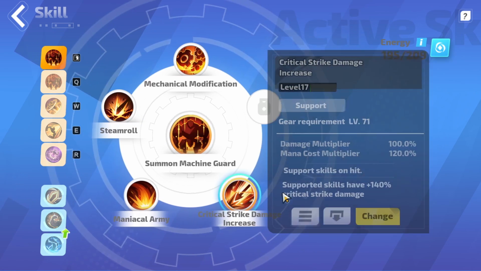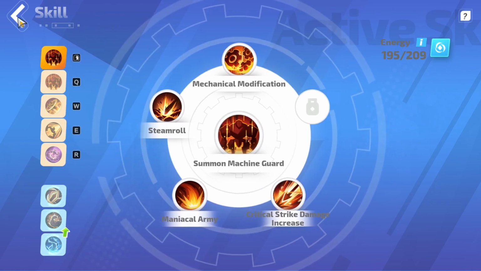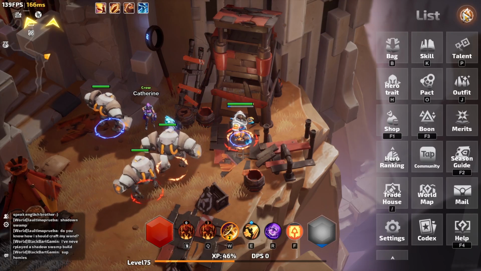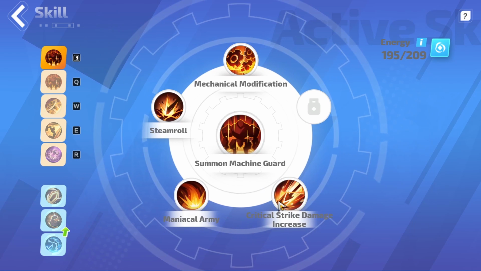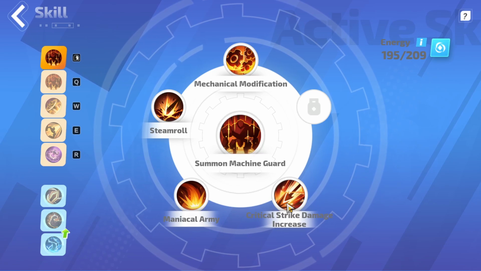I actually would suggest going for Assault Command at the beginning. From what I tested, Assault Command and crit damage are very similar, but you might as well start leveling critical damage, because once you get your hero trait, this one, during overload, minions have 365% critical strike rating, and with this, your minions are gonna have insane chance for critical strike, and because of that, critical damage is actually a lot of damage increase for them. So that's why I prefer to go for this. Otherwise, you can just go for Assault Command. Both of them are pretty nice, but again, I just prefer to start leveling it.